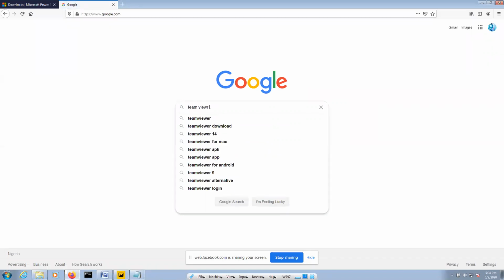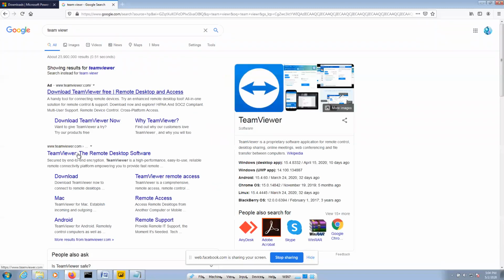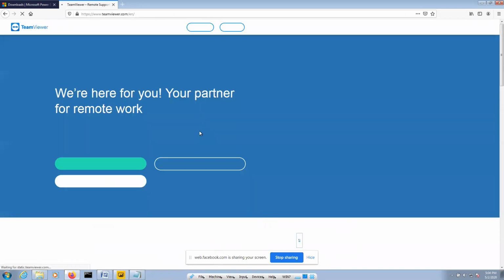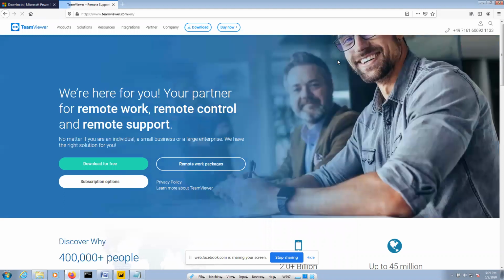Can you see it? Yes. That's TeamViewer. Once you install it, we'll be able to collaborate and to control. That's what I was telling you to download.